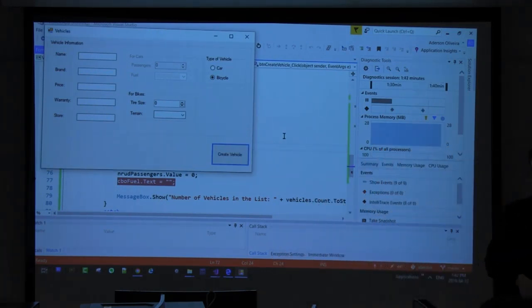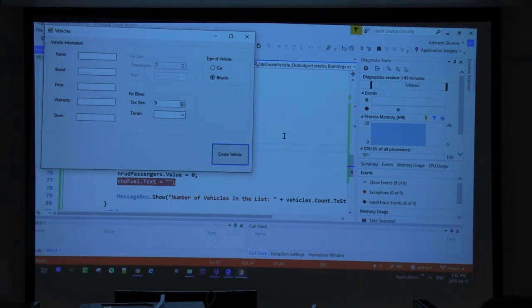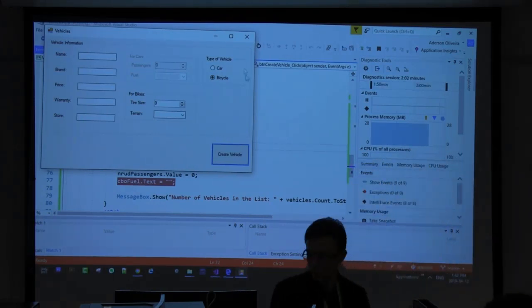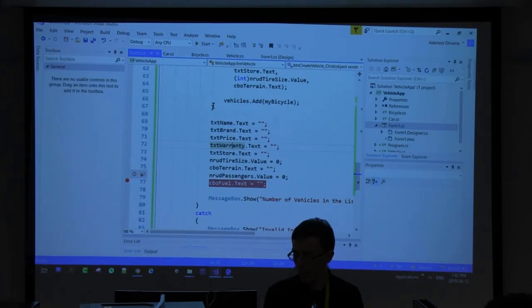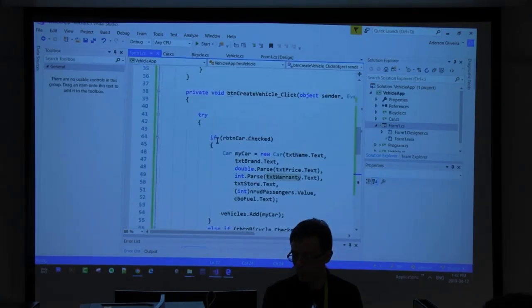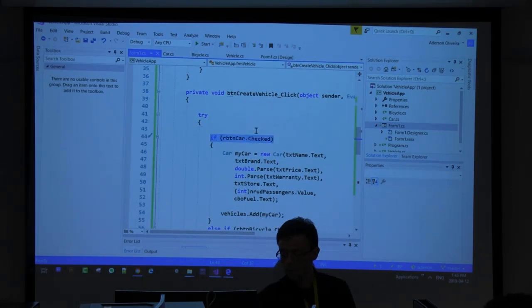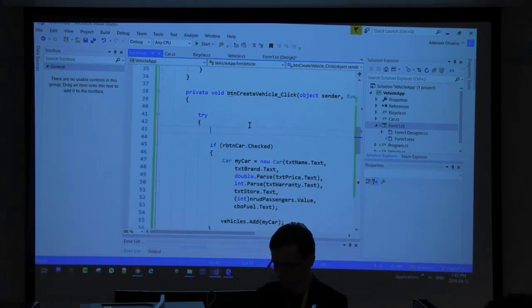Questions? Anything? So for message box stuff, sure. How can you do it for a specific value? For a different message? Yeah. Let's say if the name is not entered, show this message, or if the price is not entered, show this message. So, if we want to do that, before we do the check, we can say something like this.